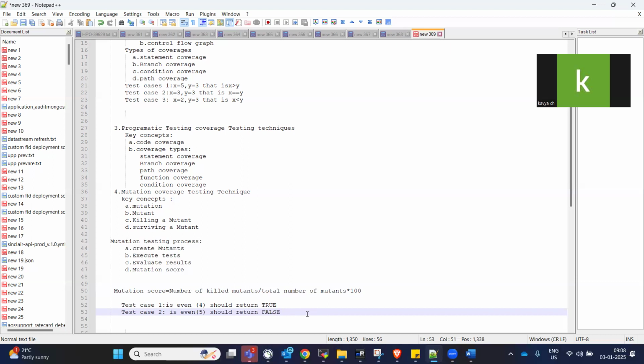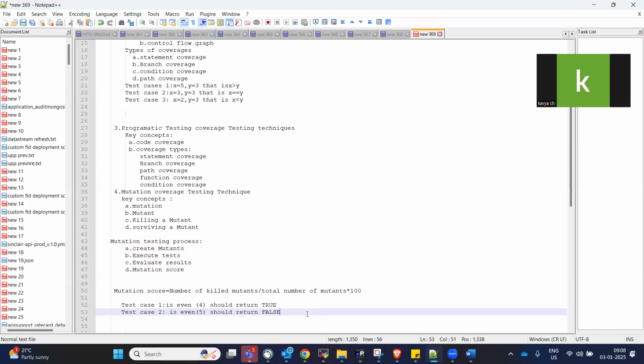And disadvantages of the mutation coverage: the first one is high computational cost. Mutation testing can be resource intensive because it involves running a large number of mutants and tests for complex programs. This can be time consuming.